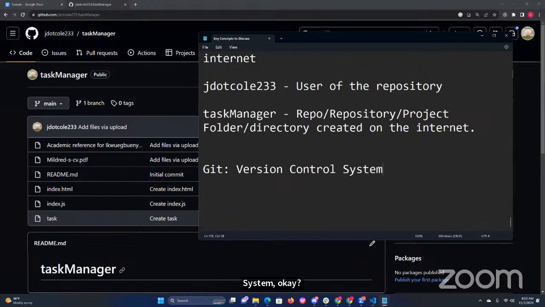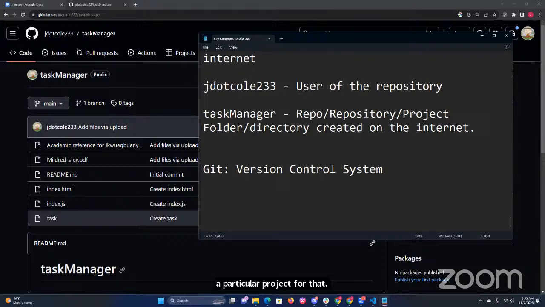A version control system. So then what is actually a version control system? Okay, it is a software that has been designed to actually allow you to manage your source code locally on your PC. It allows you to keep multiple versions of that same software on your local device. It also allows you to be able to work collaboratively with other team members on a particular project folder.